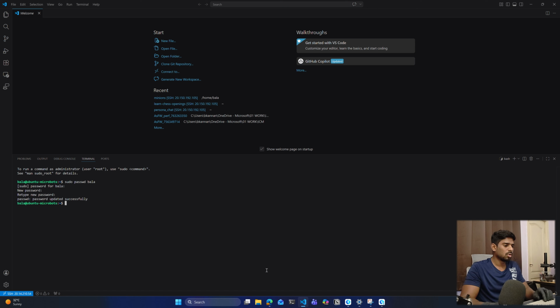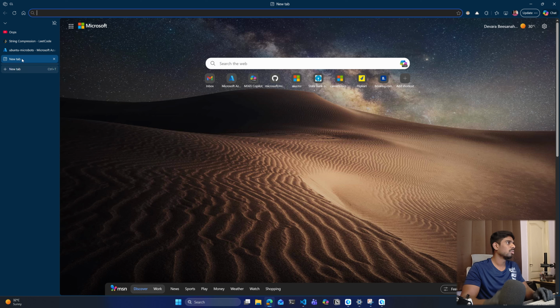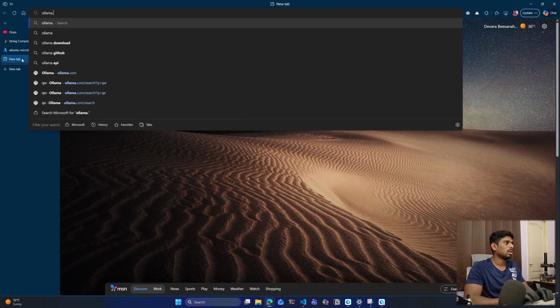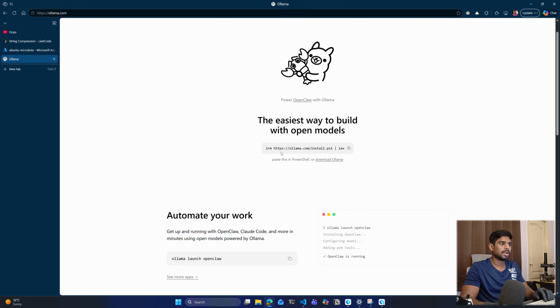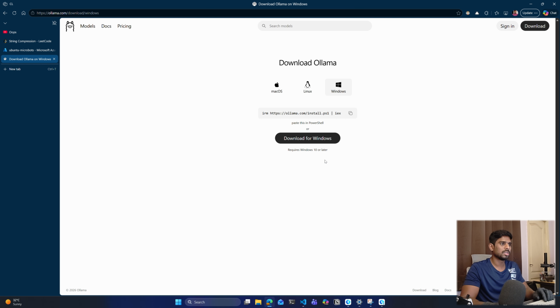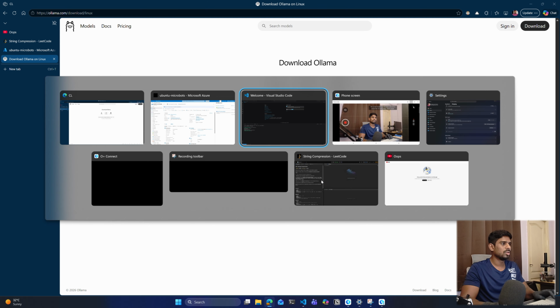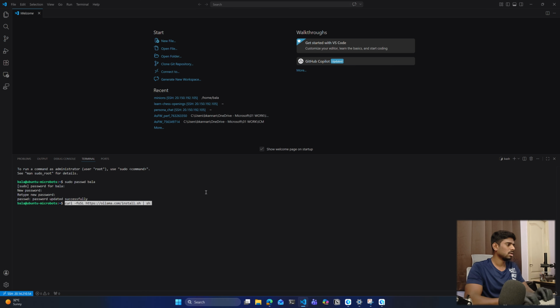So now we have to install Ollama into this one. Go to ollama.org. Because it is detecting the current machine as Windows, it is showing the PowerShell script, but actually we need to do it on Linux. So go to the download Ollama section here and select Linux machine and copy the command. It is downloading the shell script and going to run that in the machine. So let's paste it and run that one.